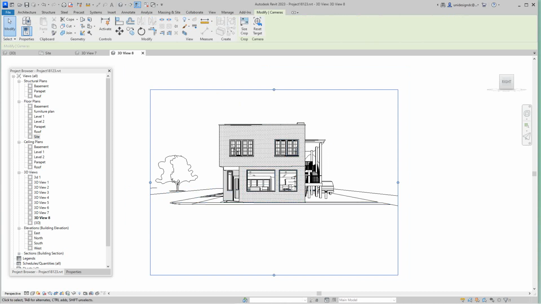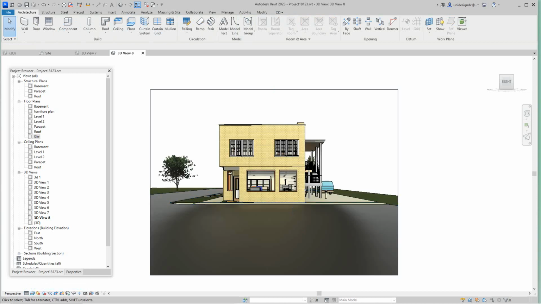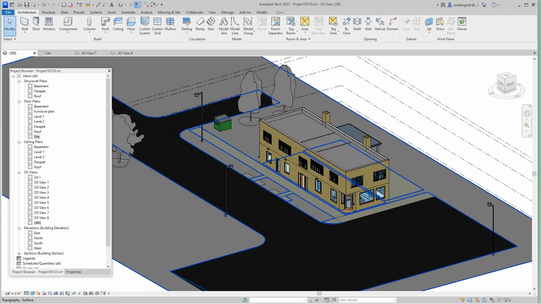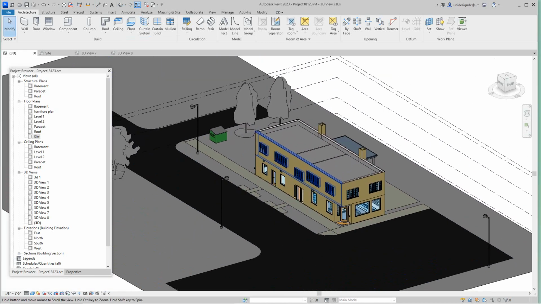Cool, really cool. And then we can make this realistic. We can also do photorealistic renderings, but for now I'm going to show you how to do our drawings and how we set up stuff for presentation for our client. So there's our site. We did all of our little bits and pieces here.